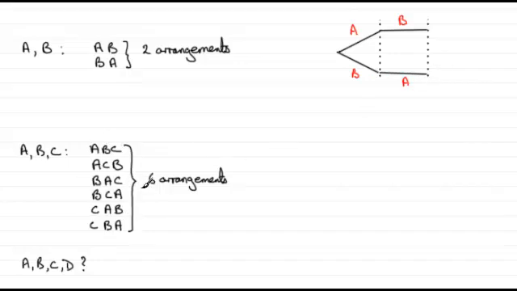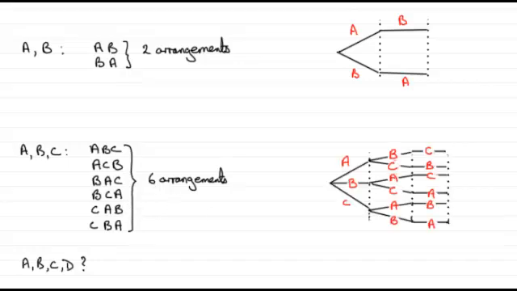Let's have a look at a tree diagram for this. What's it going to look like? Well, it's going to look something like this. As you can see, we've got three choices for the first letter, A, B or C. And for any one of those choices for the first letter, we've got two choices for the second. And as soon as we've made that second choice, we're only left with one choice for the third letter.